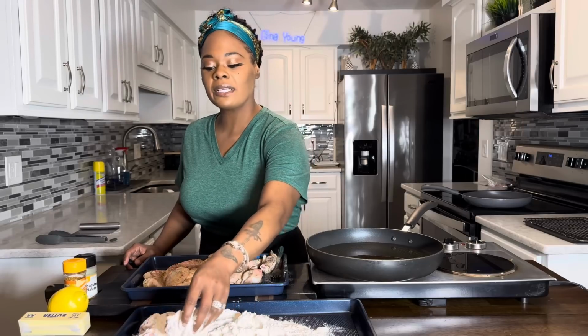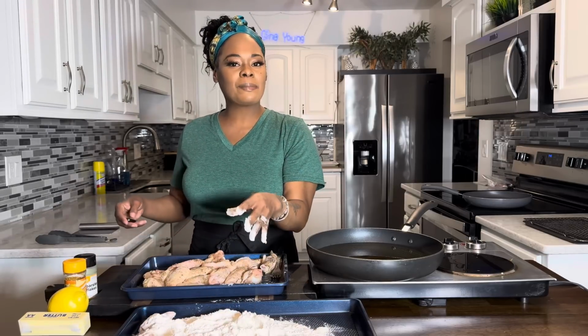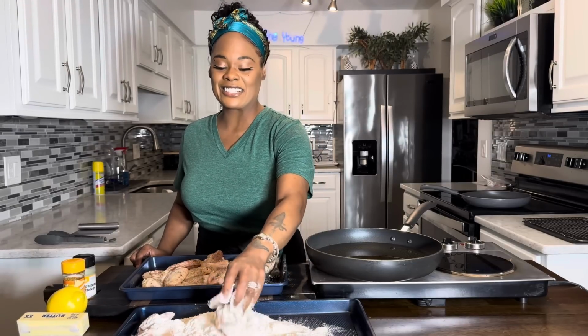Stretch out our wings, and in the meantime, go ahead and get your oil into your pan, and we're going to cook these wings on like a medium high. You never turn it up too high because it'll send you mixed signals, okay? Your chicken will be done on the outside, the inside will be raw if you turn the heat up too high. So medium high is kind of what I like to cook it on, and you're looking for that nice, beautiful golden brown color that you get when you fry your chicken.